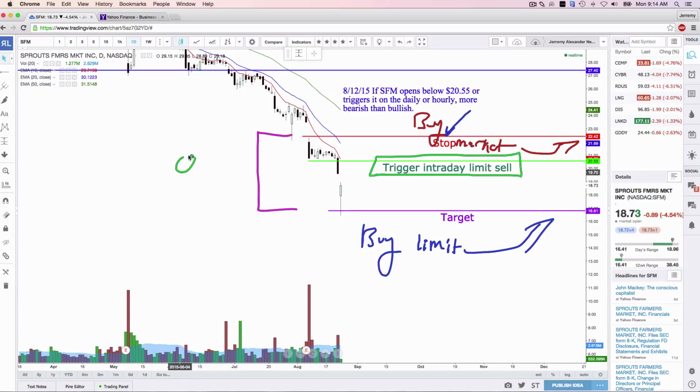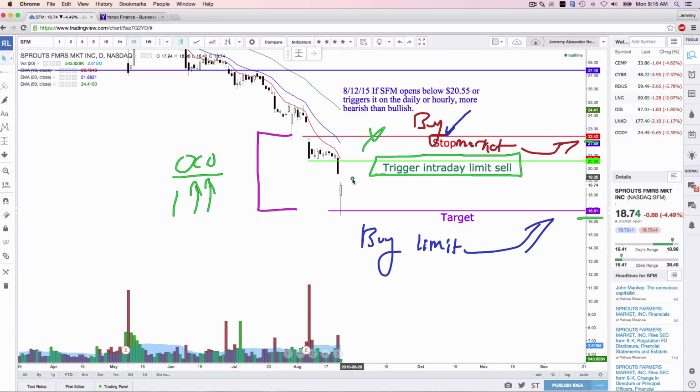And then you could create what's commonly referred to as an OCO order trade in most brokers. This stands for order cancels other. So what that means is if either one of these trades gets hit, if you fill at 16.81 or if you fill at 22.42, the other trade gets canceled for you. Simple as that. So now you're done with the trade. Now you don't have any other quote unquote obligation outstanding. You're more or less done. You're out of the trade. Everything is finished. If you hit your target, your stop is now canceled.